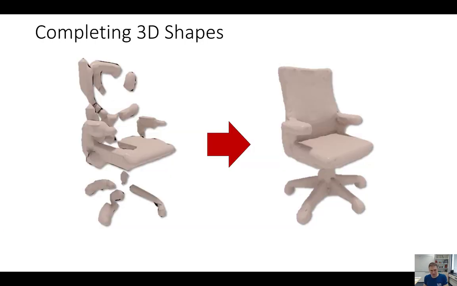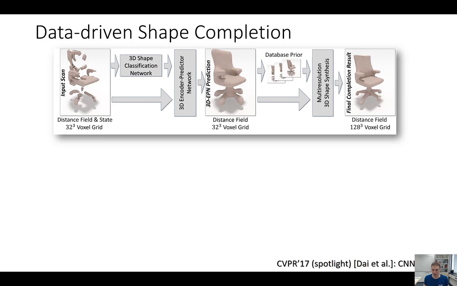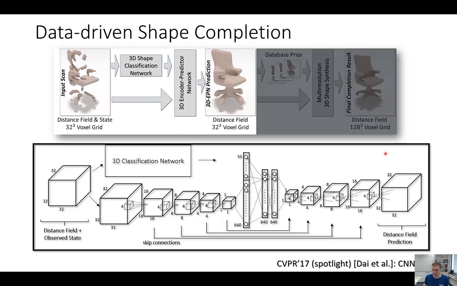One thought is: can we complete these 3D scenes or objects using convolutional neural networks? One of the first projects we did was object completion. This was CNN Complete, one of the first projects to use neural networks for shape completion, done about three or four years ago. The idea has two parts: a network that does completion, and a traditional method that does refinement on top. The completion network is basically a U-Net autoencoder — nothing too complicated. We use a 32-cubed voxel grid storing a distance field plus an observed state.